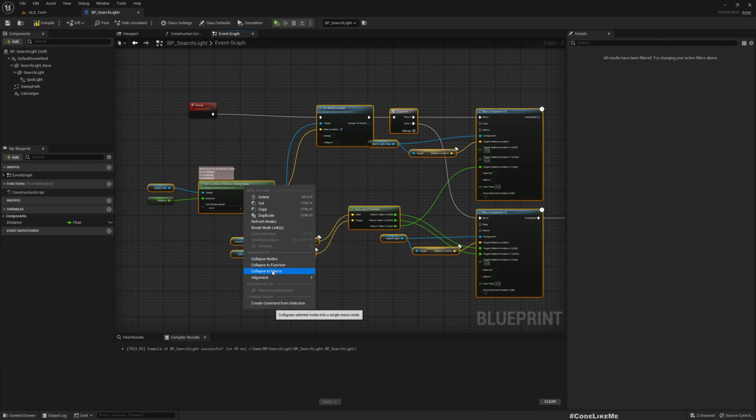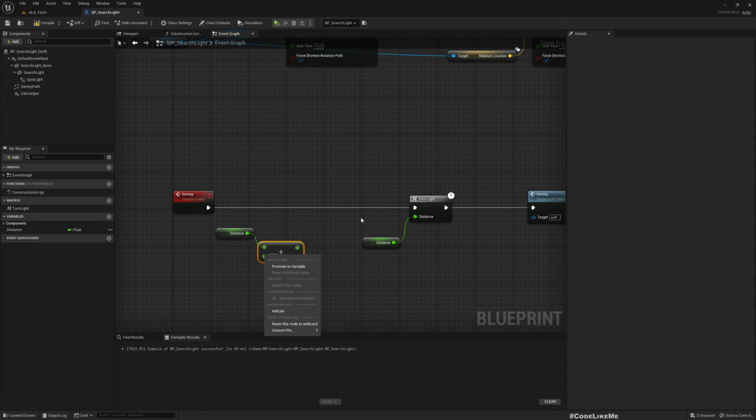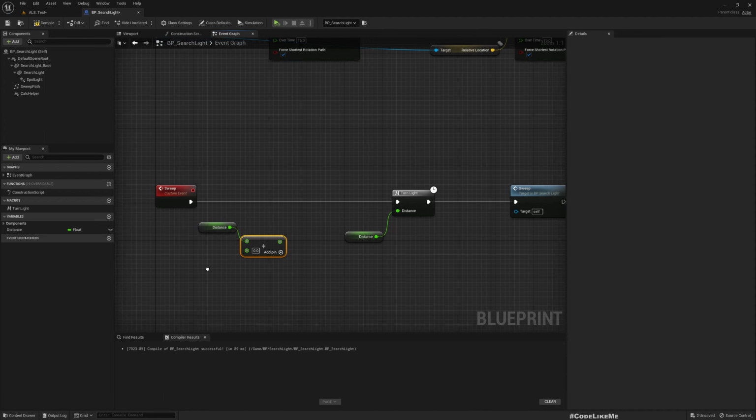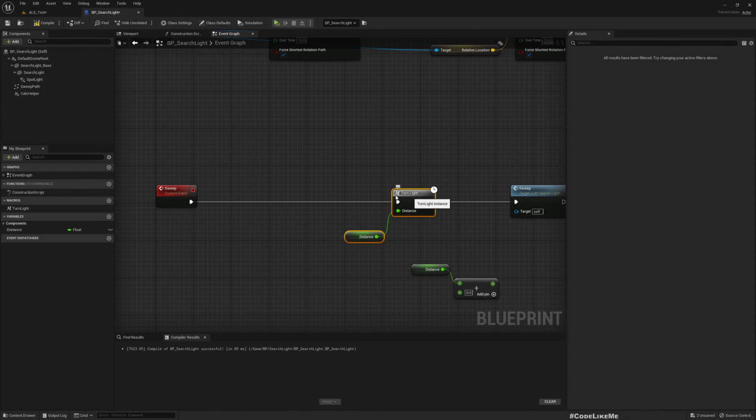I'll add some delta to the distance. So get the distance and add. So what I'm gonna do is moving this distance along the spline. So we should do that afterwards, after turning the light.